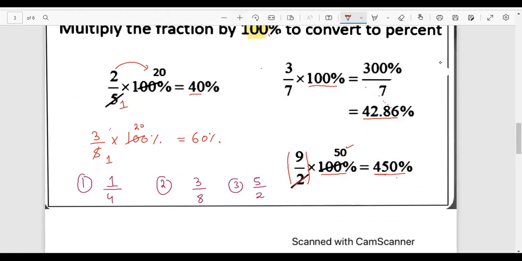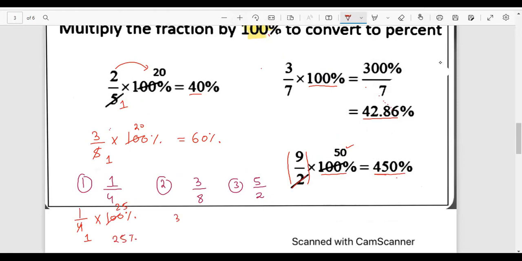So 1/4 is the fraction. We know in order to convert a fraction to a percentage, it's the world's easiest thing. It's not difficult. Just write down the fraction. Just multiply it by 100%. It's easy. Now you need to cancel out things. So 4 into 1 is 4 and 4 multiplied by 25 is 100. Okay, so it would be 25%.